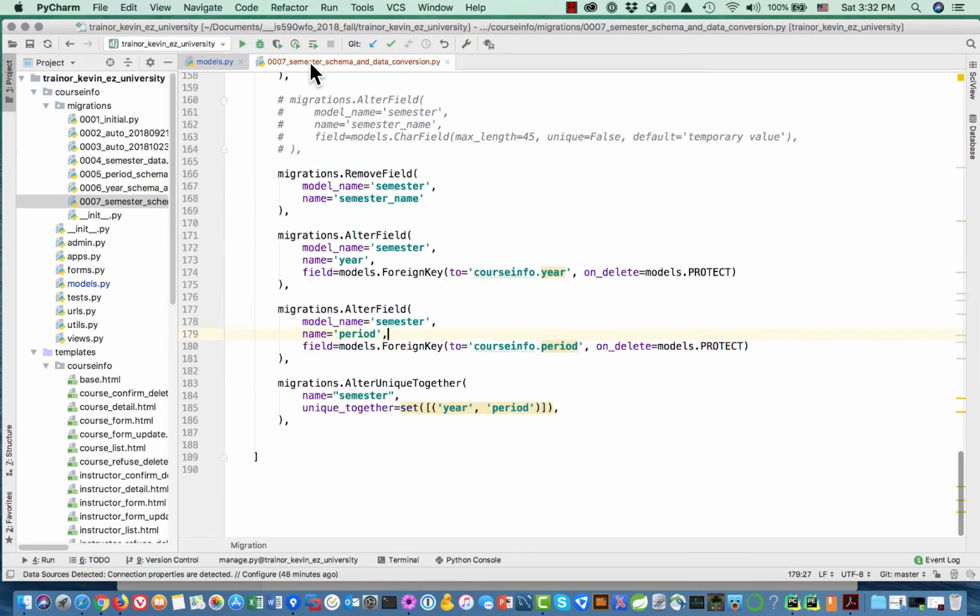So what does that bring us to here? Well, this brings us to saying that in the semester table, we need a constraint to make sure that the year and the period combination for each row are unique from the combinations of them in other rows.